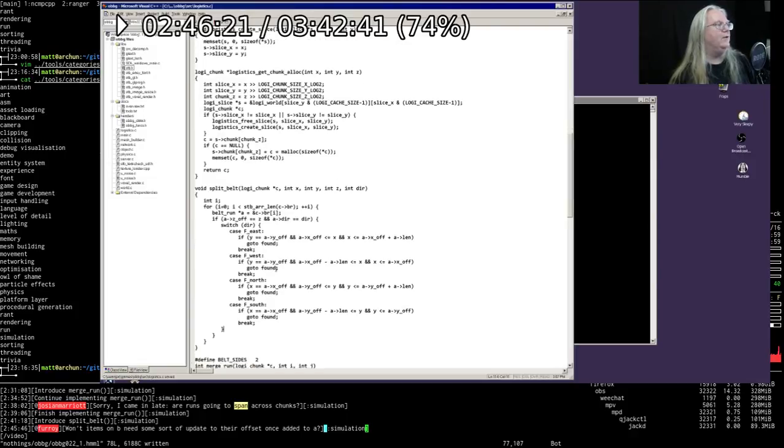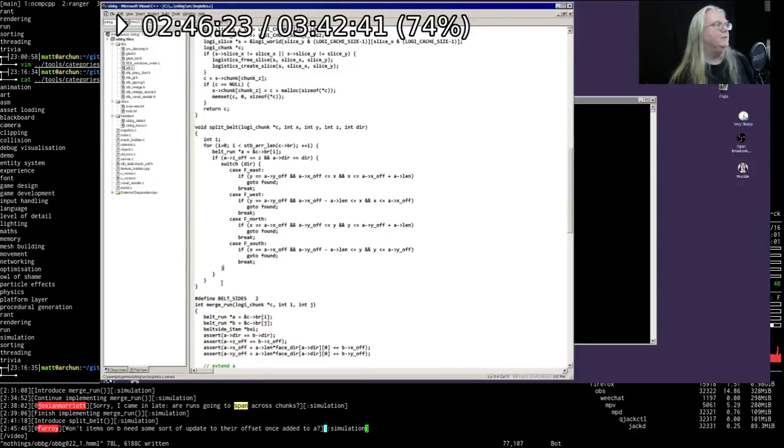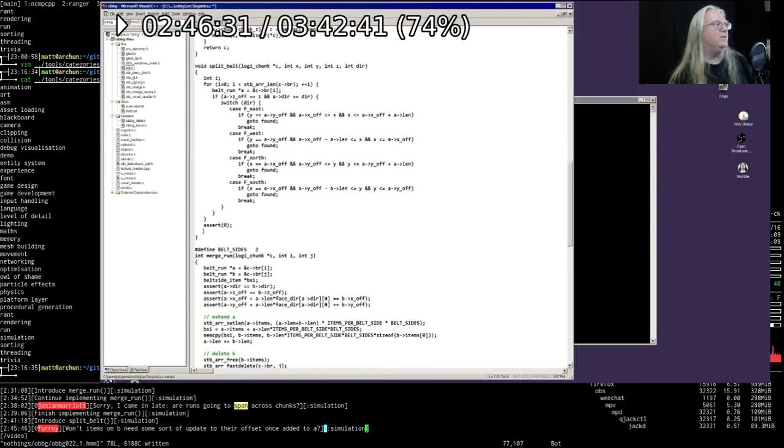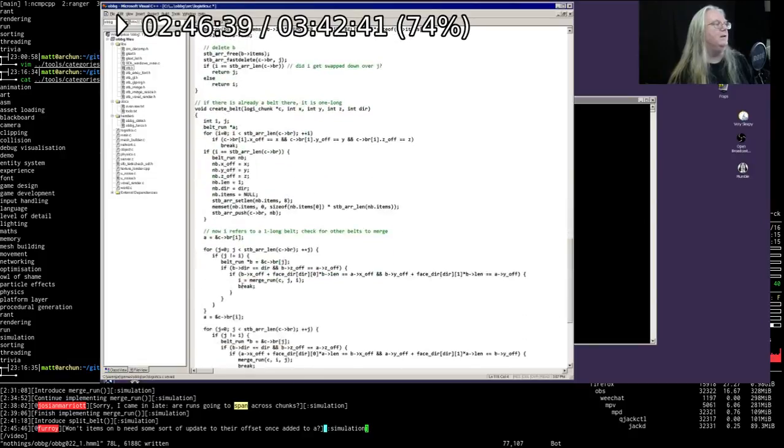Okay, so if we didn't find it, that's a bug, because there should always have been a belt run for it. Yeah, if we destroy the block, I didn't handle that case here.